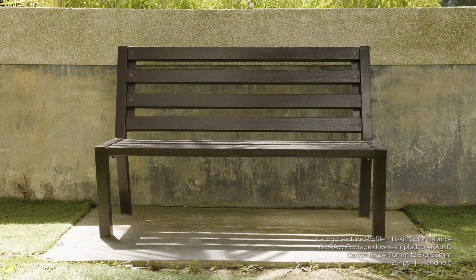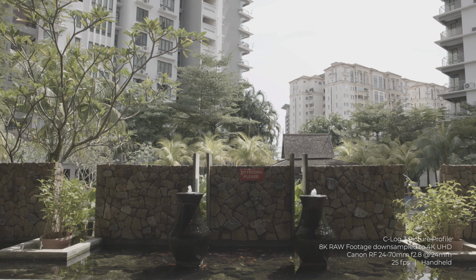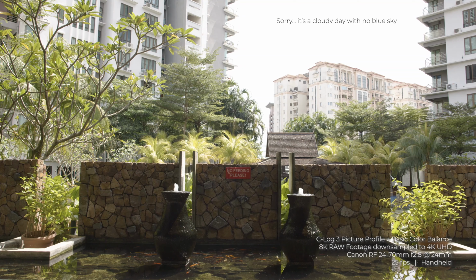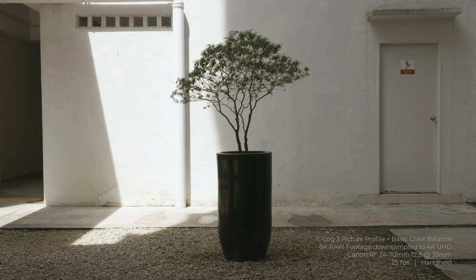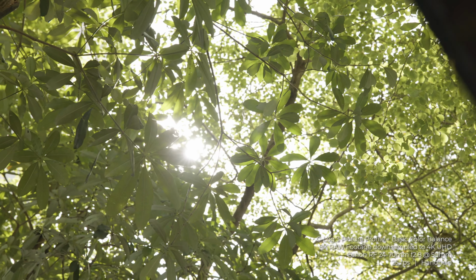So the R5 without the XLR, without the audio interface and the controls, the SDI or a full HDMI, or especially the built-in ND, this would not be my main camera. Mainly because I try to shoot with a small crew, so I don't really have an audio guy to take care of audio specifically. What I'll normally do is have the boom mic and plug it straight into my C200. If the R5 is my main camera, then I would need a separate guy to take care of the audio, and that will probably cost me more, and the team will be bigger, and it's hard to manage when we're shooting small projects.